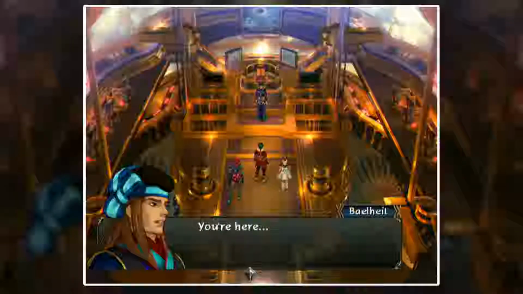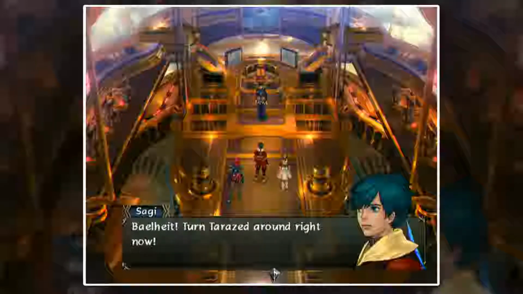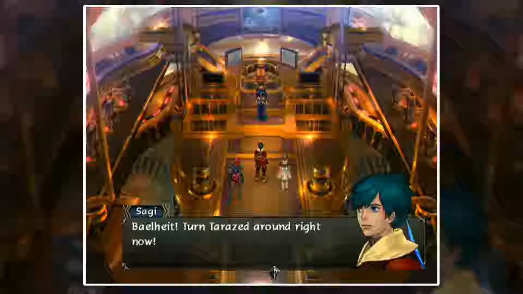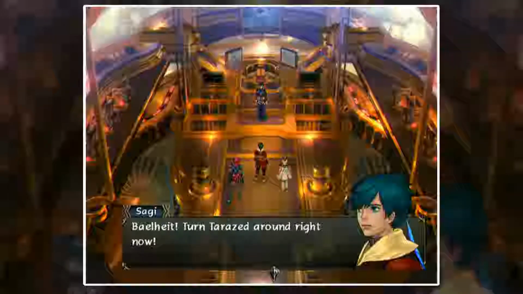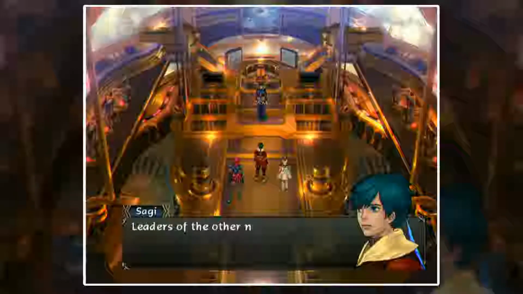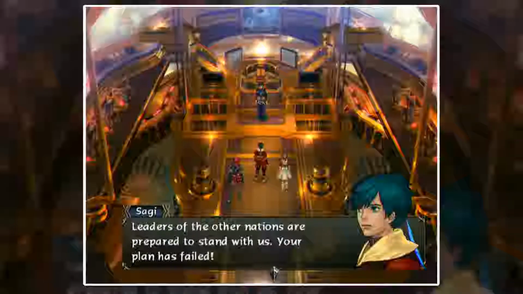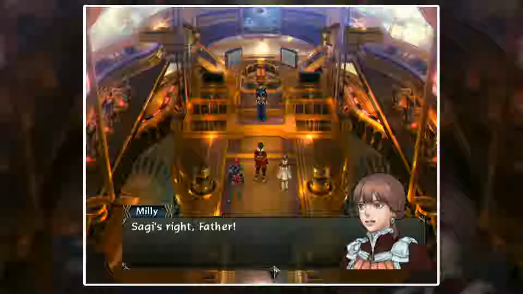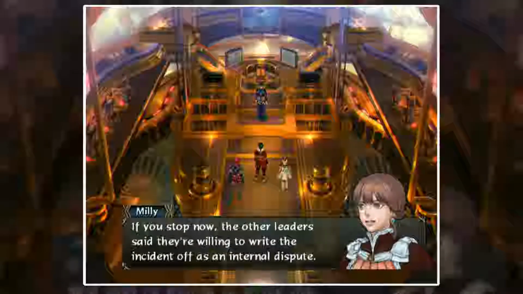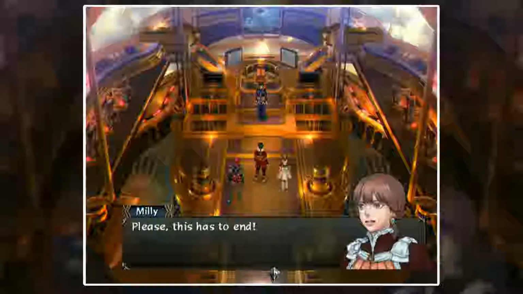You're here. Yes. Baelheit! Turn Terzet around right now! What do you mean turn it around? He's just floating in the middle of the sky. He's not going somewhere terrible. Doesn't really matter where it is. Leaders of the other nations are prepared to stand with us. Your plan has failed. Sagi's right, Father. If you stop now, the other leaders said they're willing to write the incident off as an internal dispute. Please, this has to end.